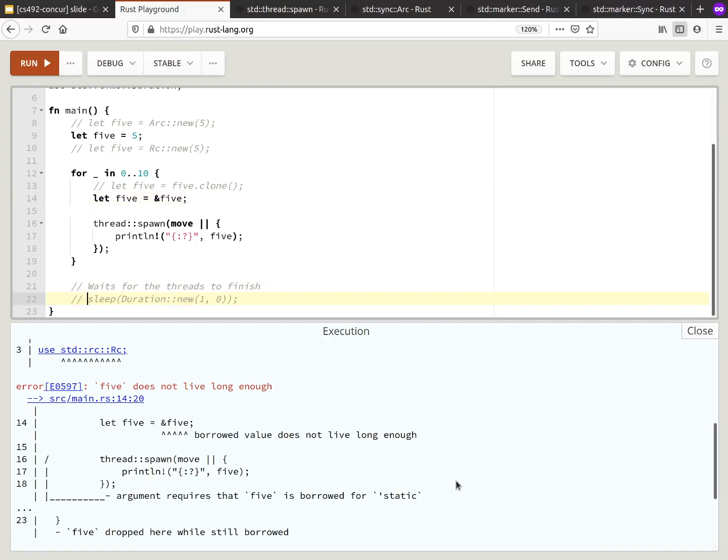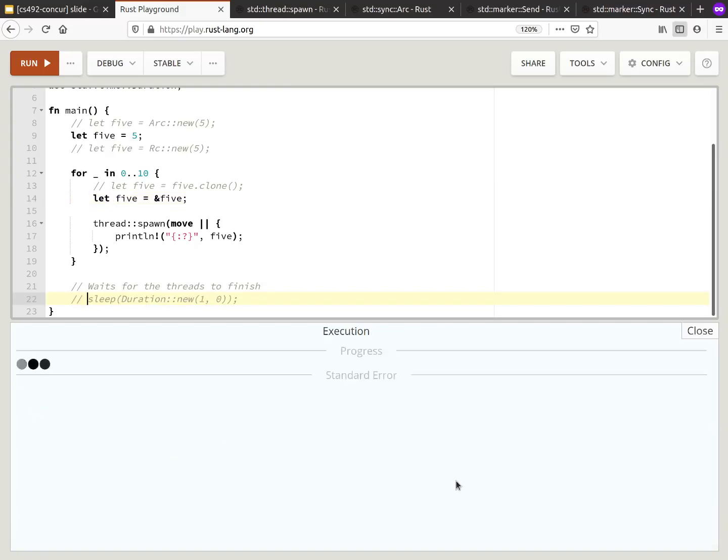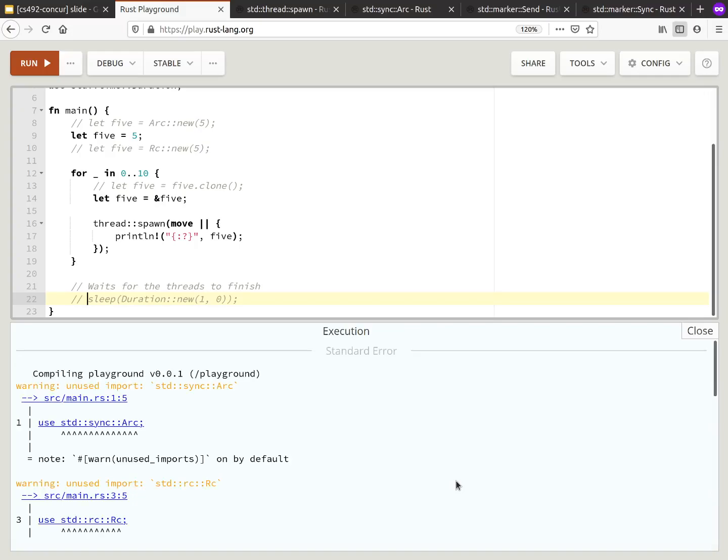when this sleep is not there, it may be possible that the main thread may exit before the spawn thread, because there is no order between the execution of those threads. If that happens, then the 5 declared here is dropped here.